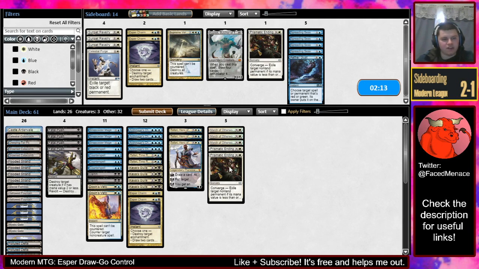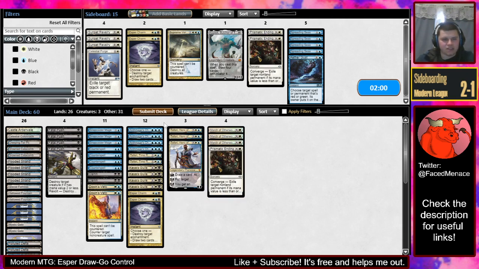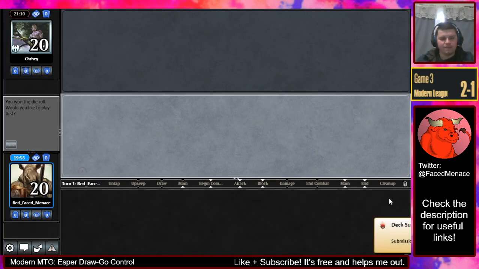Ardenvale seems actually really good against Ragavan, so we could trim a March. I don't know that I love that. Being able to instant speed answer the things is important, so... Maybe it's just another Charm. I don't know. I don't love that. I guess just Ending. We have so many ways to deal with their creatures that it's fine.